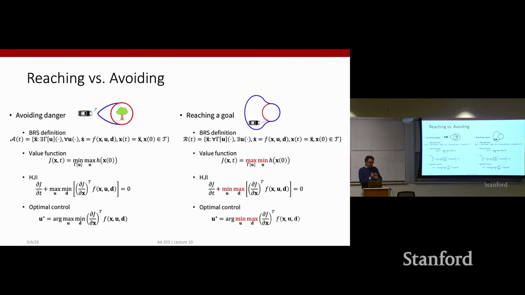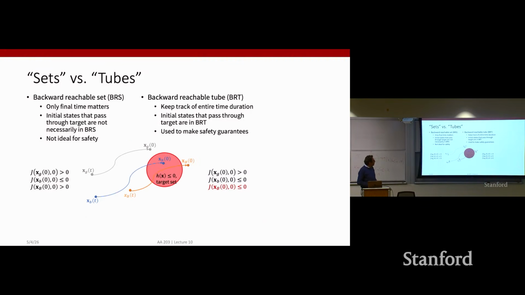So I think your question is pointing actually to the next point I want to make here, which is the following. That the formulation so far is pretty static. So basically I'm telling you what is the set of initial conditions such that at the end you are in a desirable condition. But in general, you want to be desirable along your full trajectory, not necessarily just at the end point. Which leads to the notion of an evolution of the concept of reachable set into a reachable tube.